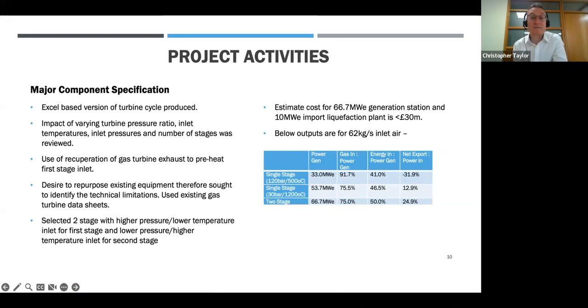What that meant is that it's beneficial in that the exhaust heat produced by the gas turbine at the point of generation can also be used at the point of generation, and we don't have to then connect that into a heat network, and there aren't as many losses because, as I said before, recovering that heat in a normal open cycle gas turbine process, because of how intermittent it is, isn't particularly cost effective. We had a strong desire to repurpose existing equipment. Both A, we didn't want to be designing new turbo generators, and B, it would give us the potential to look at this for a retrofit type solution of existing open cycle gas turbines.